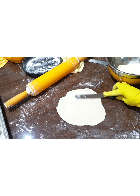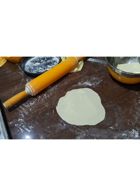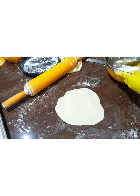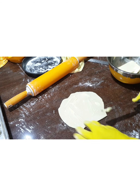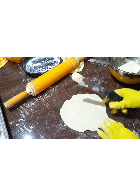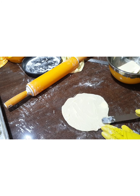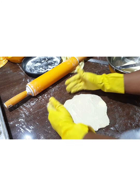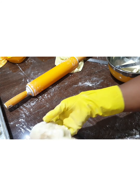Can you see what I'm doing? I spread my butter on each layer generously. Make sure it gets to all angles. Then I'm going to place this here.